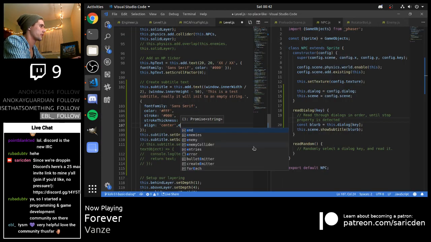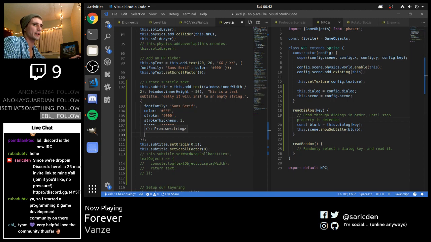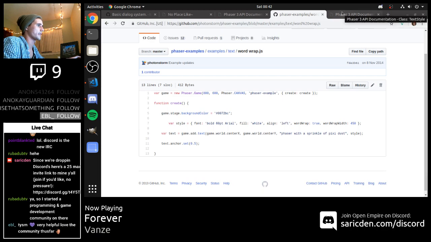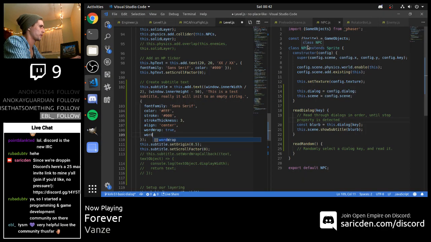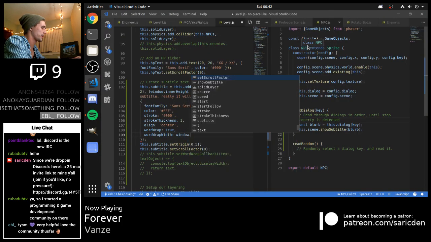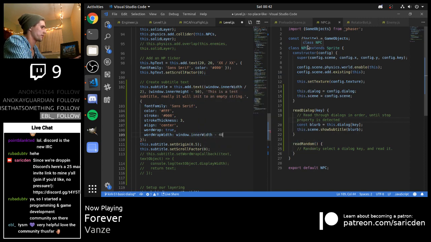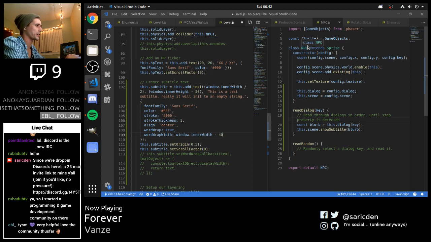Let's say word wrap true, and word wrap width is, let's say, window.innerWidth minus 40 for 20 pixels of padding on either side.